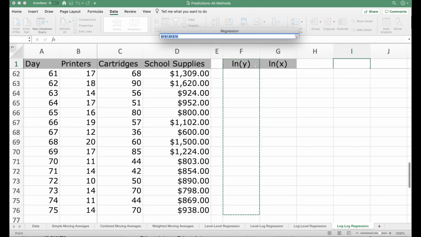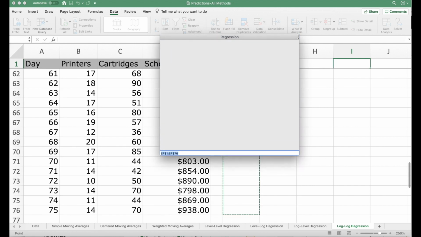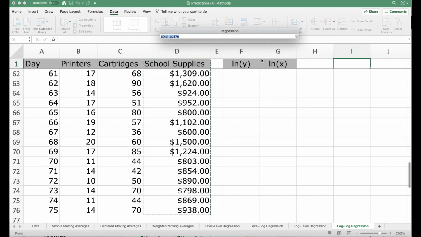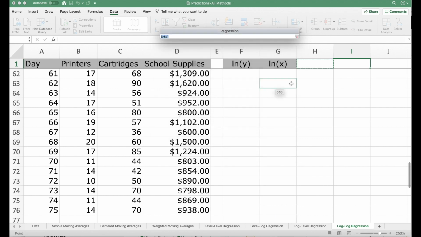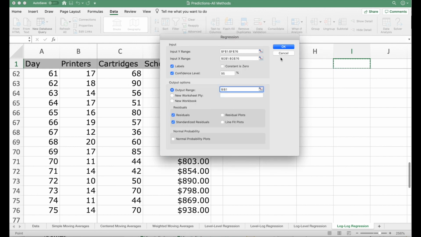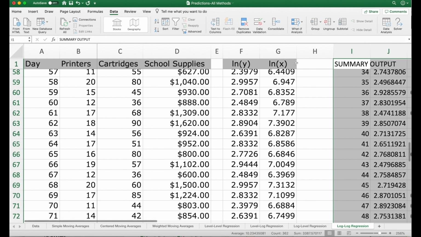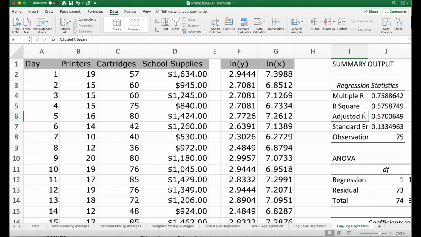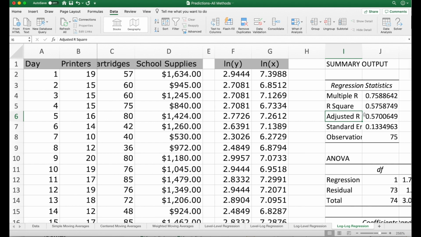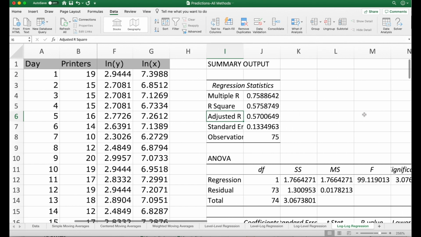We take the known y's as the column F and the known x as the column G. There we have the output. We track the values of R square and sum of square of residuals.